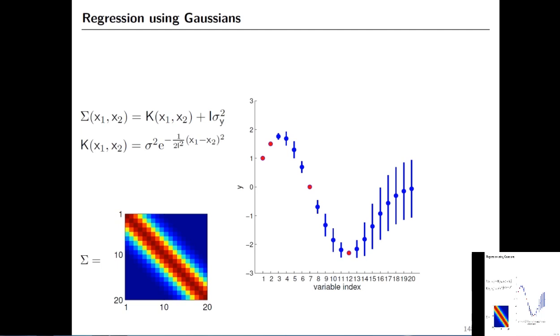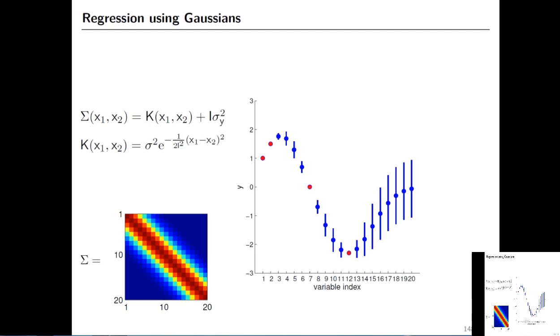But we have an issue, and the issue is it feels like this variable index down here has to be equal to the integers, right? In a real regression problem, somebody will come to you with a value of an input that might take a non-integer value. So one attitude I could take is I could calculate the value of the function at lots and lots of points, which are arbitrarily close to the inputs that the user provides. But that's a bit cumbersome. It might mean we have to sample or evaluate this function at lots and lots of different x's. But it turns out we don't have to do that. And that's linked to the recipe for where this covariance matrix came from down here.